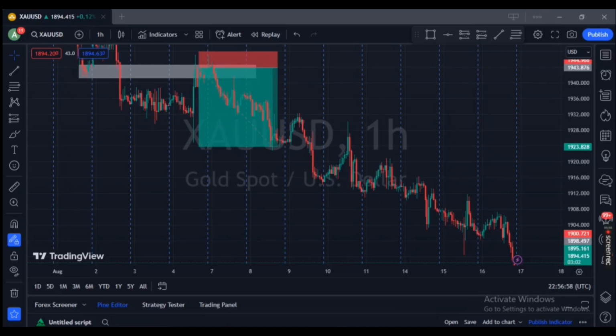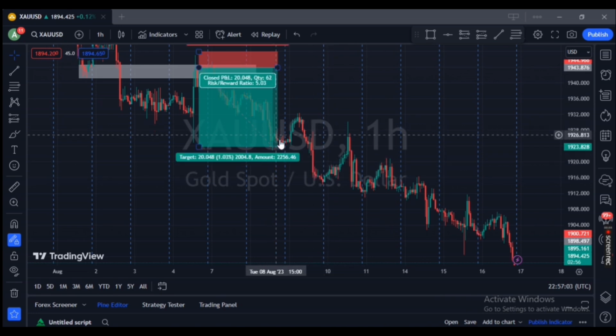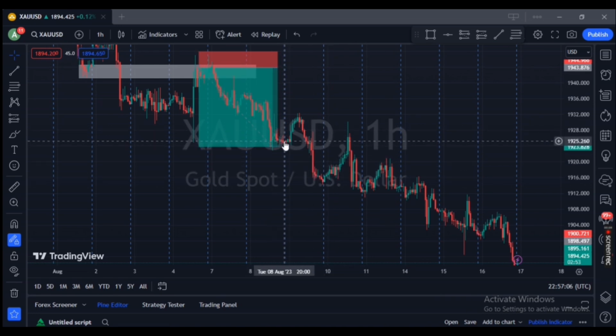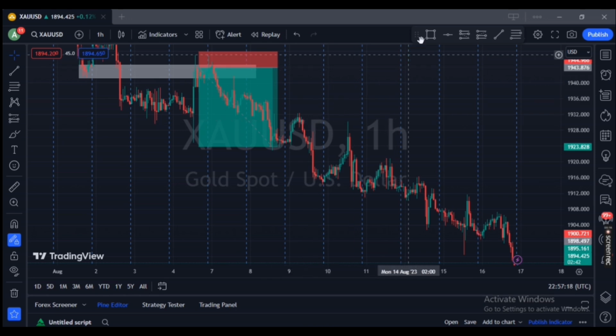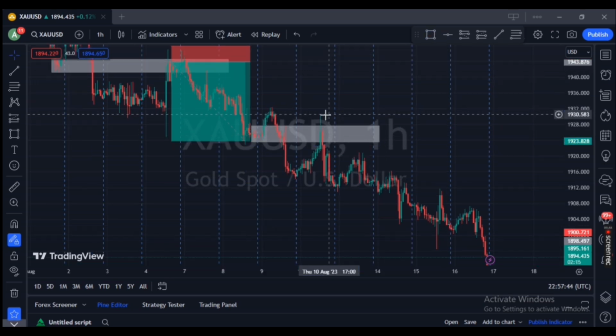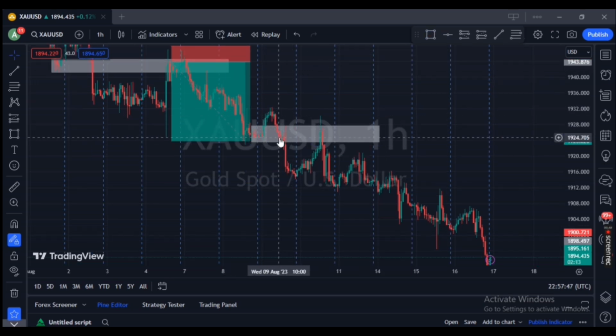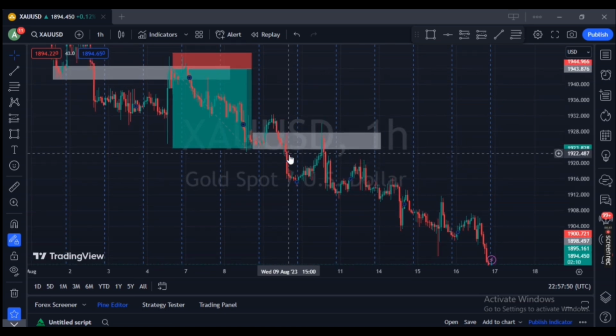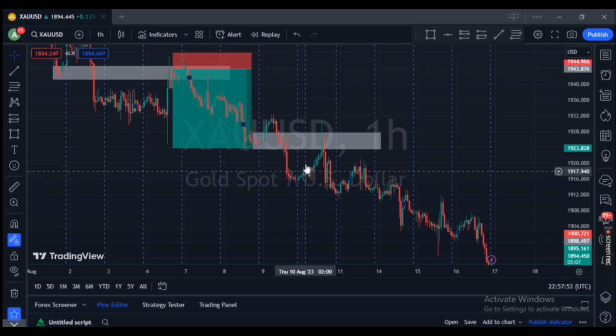Okay, so guys, let me show you another example of the break and retest. Here is a support level, because here is a point where the market stopped selling and then started buying up. What you have to do is first identify the zone. So here is the zone, and the market broke out of this zone. Then we wait for it to come back to the level again, and then we will enter our sell at this zone.